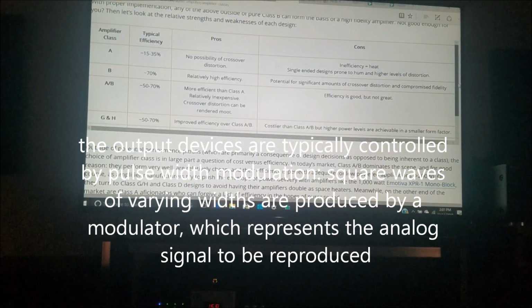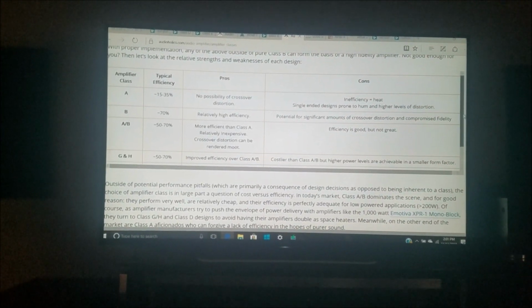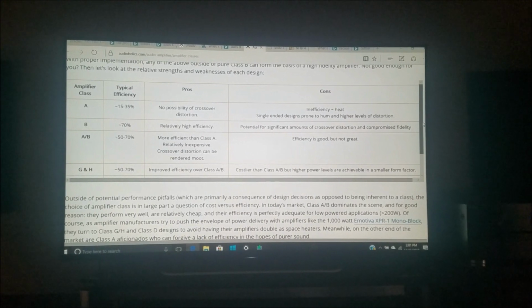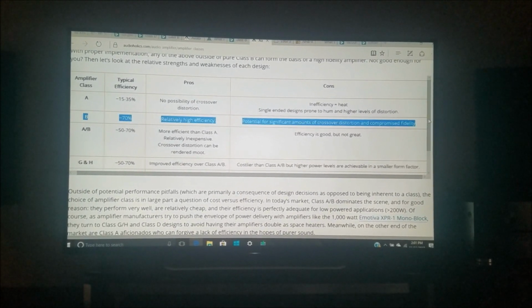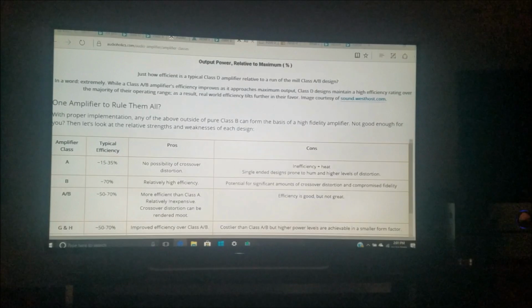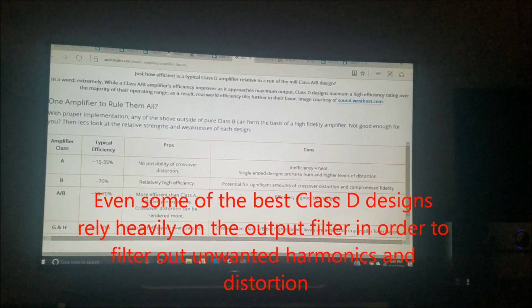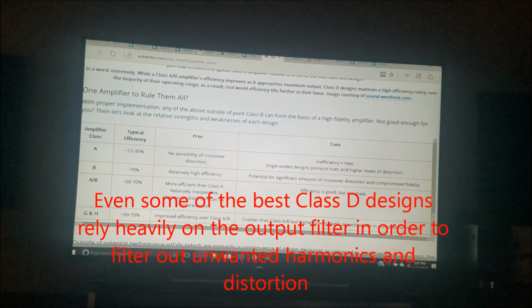But getting to the end of our little illustration here, and remember, I said I'd have videos following up on some of these classes more in depth and talk a little bit more technical about them. Is there really one amplifier to rule them all? Is there one best type or class to go with? And that answer is simply no. This all depends on your desire, what you're looking for, the sound signature, and where you're going to use this and how you're going to use this.